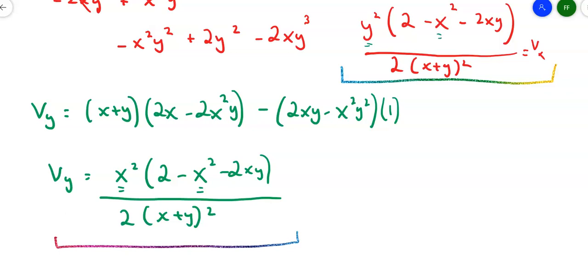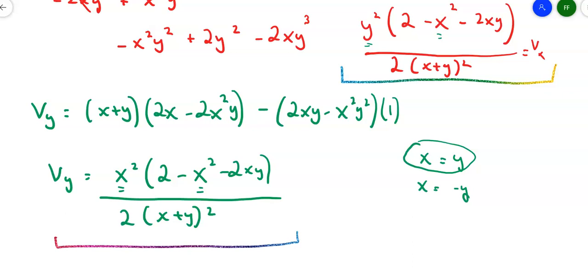What that must mean is that the two things are the same whenever either x is equal to y or x is equal to negative y. Well, it doesn't make sense that x is equal to negative y. That would make it undefined on the bottom. So it must be true that the things are the same whenever x is equal to y. Great. What does that mean?